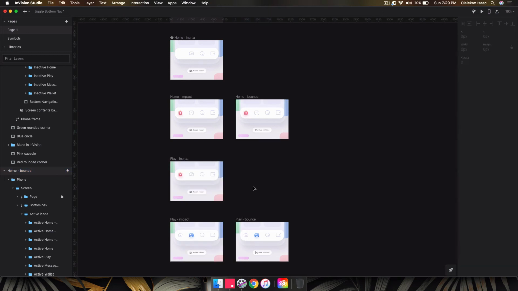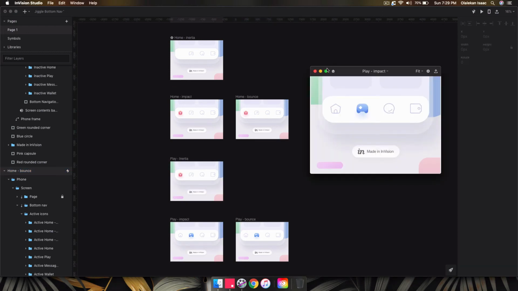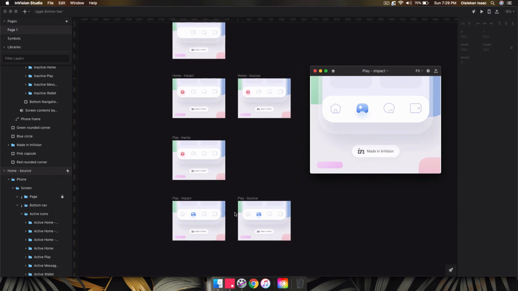See? See, it's working. But the problem is that when it lands, it should bounce also. So as we have this bouncing, when they land, they should also bounce. You understand my point? So that's what we're going to do. When these two guys land in this particular place, they should bounce. The same bounce we have here, the same bounce you have to create here. So if you look at it again from the beginning, it should actually bounce.